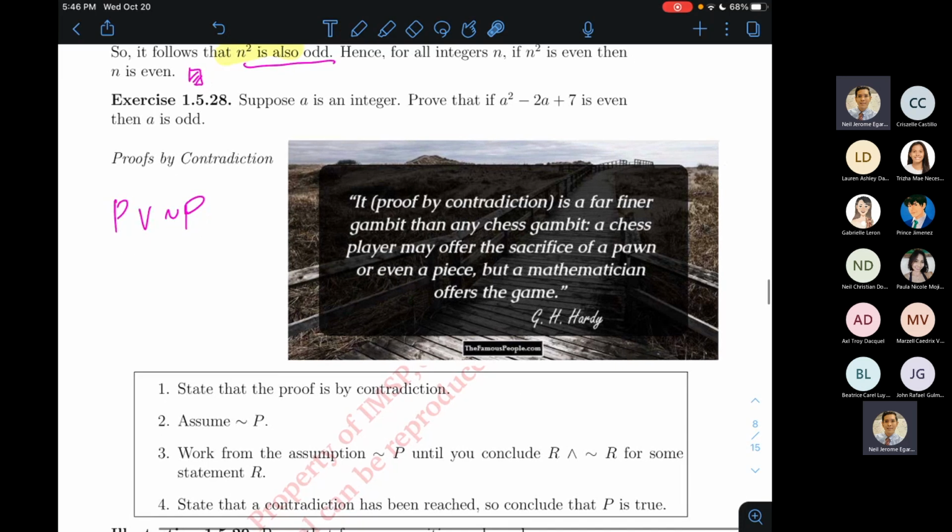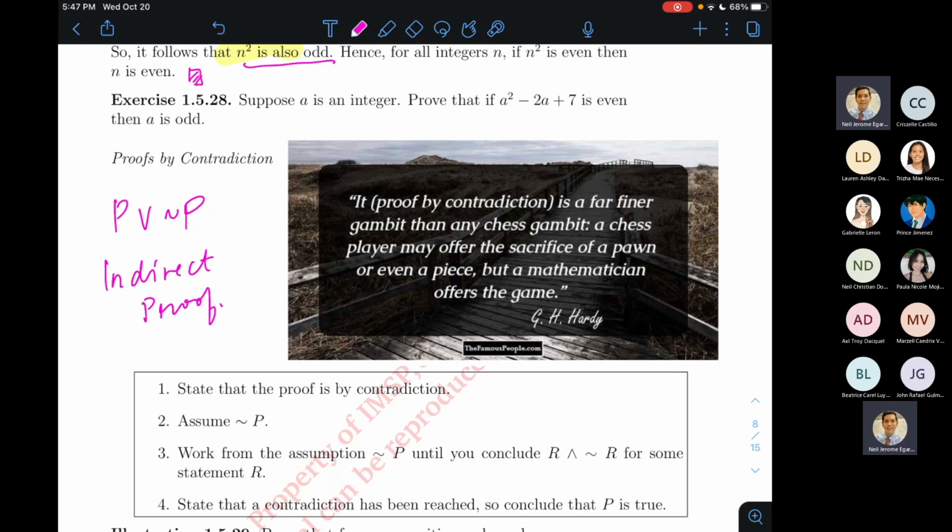So, and because we are not attacking the problem head-on, ang other name for the proof by contradiction is an indirect proof. Because we are not attacking the problem by showing what we want to prove is true. We want to show that the falsity of the statement that we want to prove is impossible to happen. And so by the law of excluded middle, we must accept the truthfulness of such. Okay? Kaya siya ang tawag indirect proof. So some statements are easily proven using indirect proof, pero almost impossible to be proven by direct proof. Kaya medyo dapat ma-master niyo yung indirect proof.